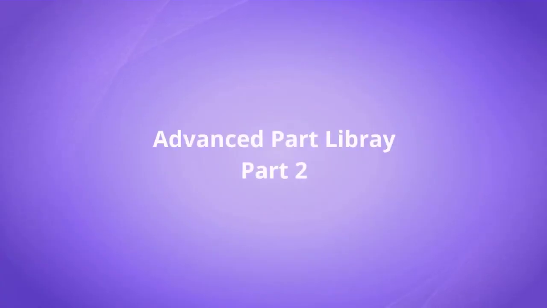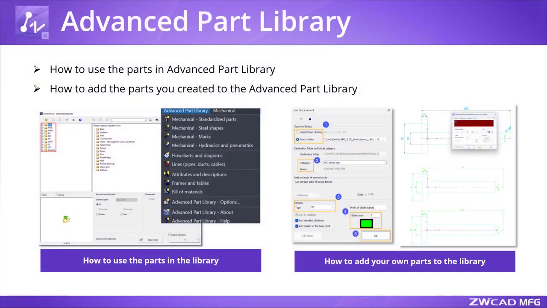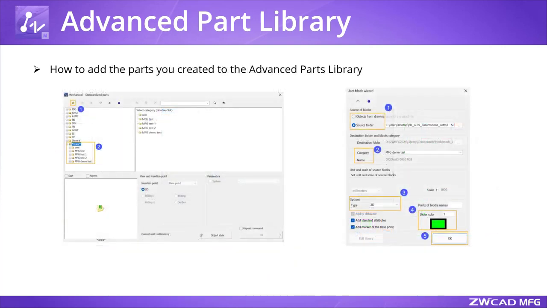Hello. Welcome back to our tutorial on the Advanced Part Library in ZWCAD MFG. Last time, we learned how to use the parts in the library and how to customize part sizes based on existing standard parts. Today, we will learn how to add your own parts to the Advanced Part Library.